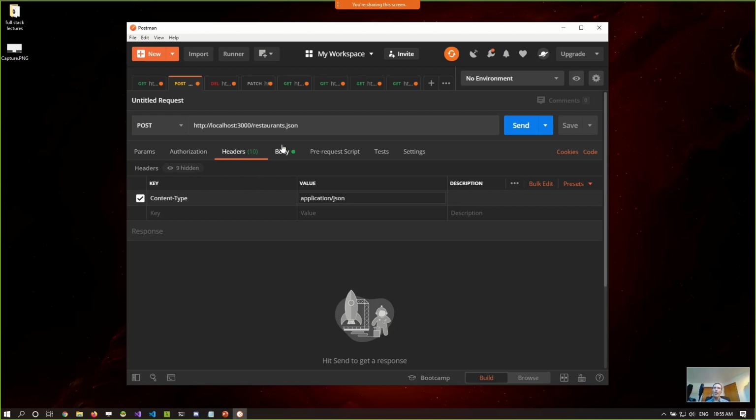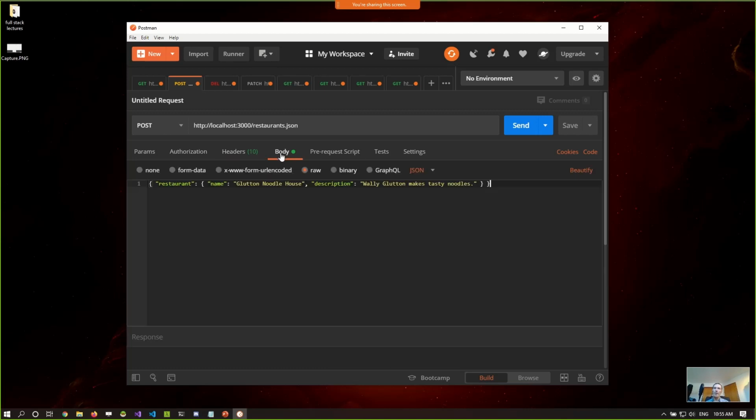And then the body of my post request is going to be JSON. The way that Rails is expecting it is we have one object wrapping at the outermost level, which has the key restaurant. And remember, in JSON, our keys are always string keys, and they're always double quoted string keys. So you don't want to accidentally use single quotes, or accidentally not use quotes at all. If you forgot to use quotes, Postman's smart enough to warn you about that. You can see this little thing that says bad string. A bad string, don't do it.